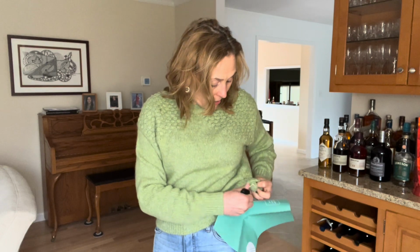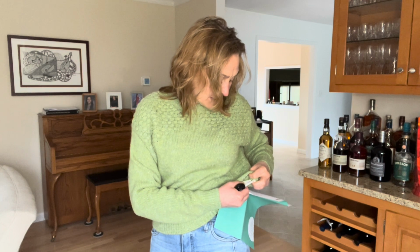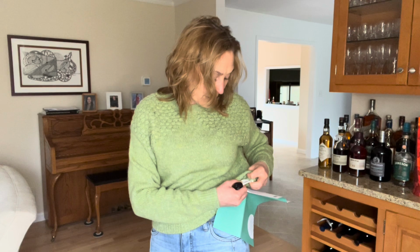The sweater does have a teeny bit of itch to it, and I believe it's because there's some wool in it. It is 56% acrylic, 9% polyester, 30% nylon, and 5% wool. And I do, in this particular one, feel the wool a little bit. So I think this is a no. I don't think I'd be sad to send this back.